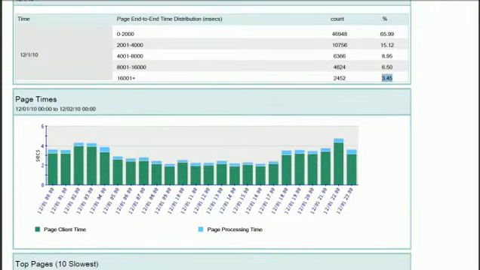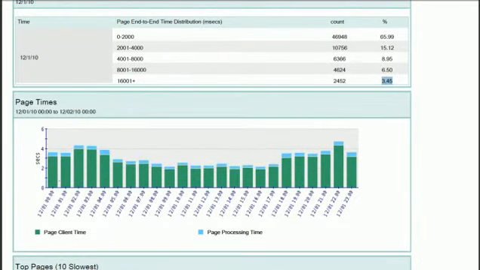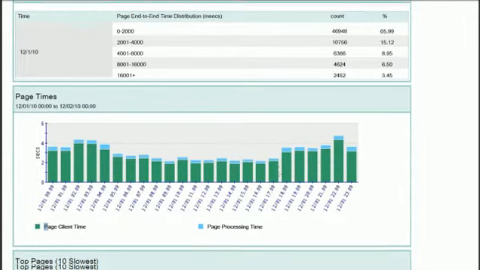Now, as I look down, I can get a better idea of the page processing time throughout the day. Now, this will tell me if I had any big spikes where either my page client time, which is any time spent on the browser or on the network as it travels to the web servers, and the processing time is the back-end time. So this will show you any time that's spent inside of your infrastructure. So for ToadWorld, you can see most of the time was spent in the delivery and not much time was spent turning pages around in databases or applications. So sometimes if we see that grow, we'll know the blue is an infrastructure problem versus the green, which is a network or something going on in the browser.